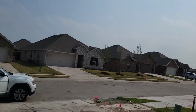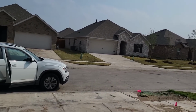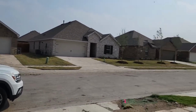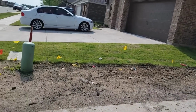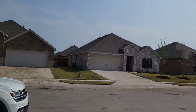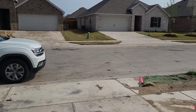All these people are almost closing. Look, they have that thing that we are missing. Their meters are inside. But we are here. Look at our yard, waiting for the grass and some stuff. I am not happy right now. It is only our home which is not complete as of now.